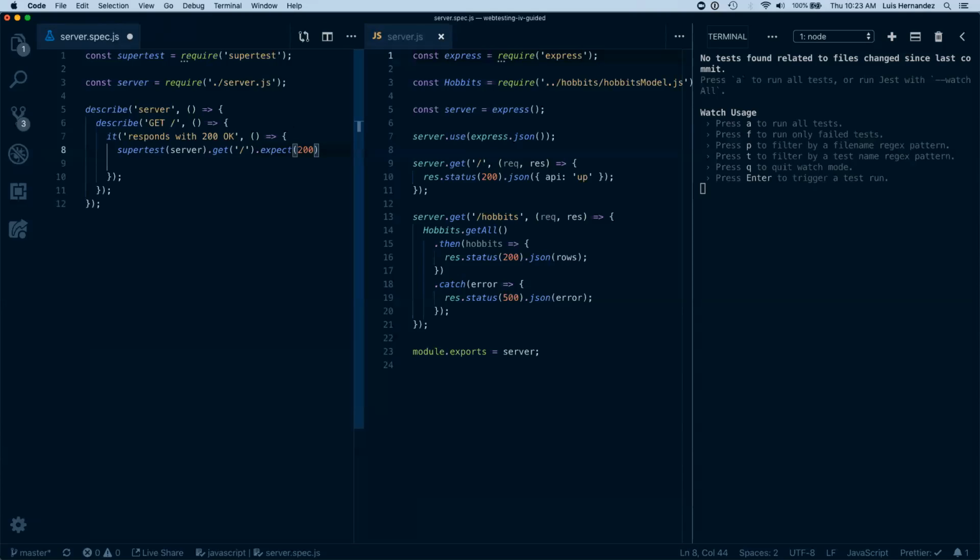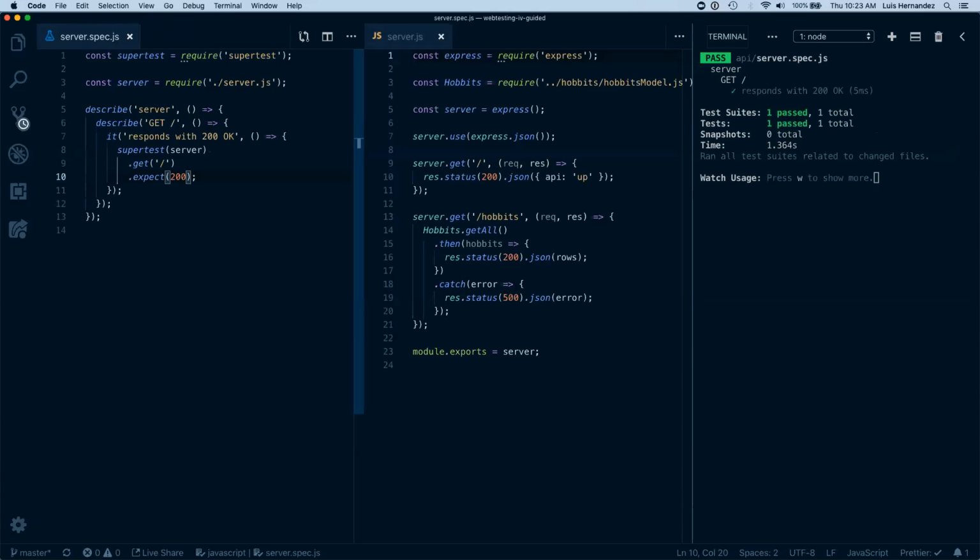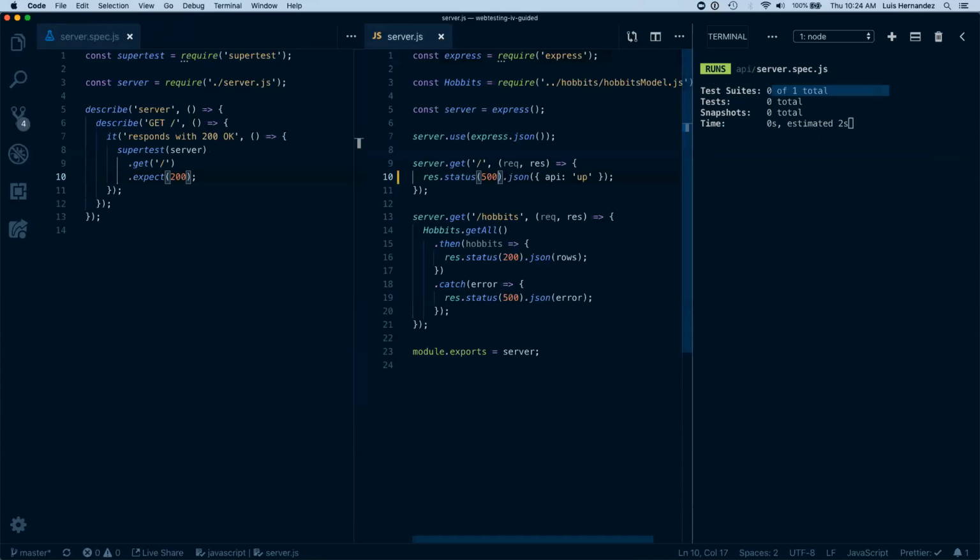So if we do this, and we save, our test runs, and it's telling me that it works. So it passed, right? But we want to see it fail. So let's do this. Let's return 500 from our server. And if I save it, this should fail, right? So when we do that, and what happened, Mr. Rogers? It didn't work. You didn't change the... hold on, let me change my view. All right, you changed.